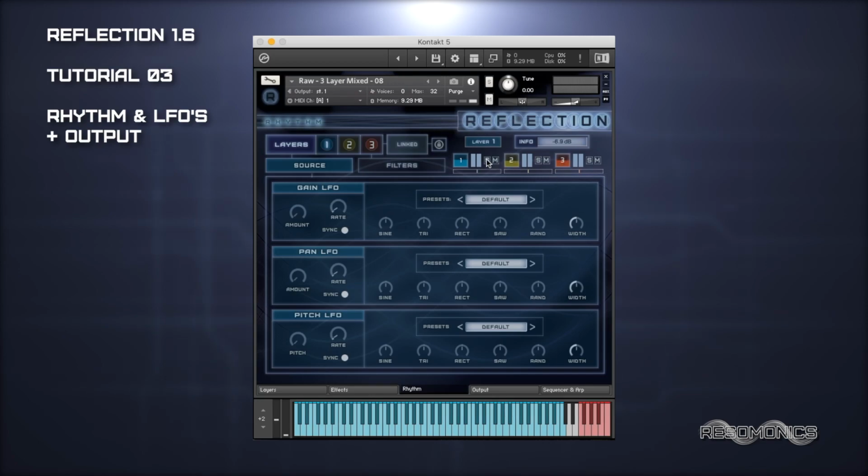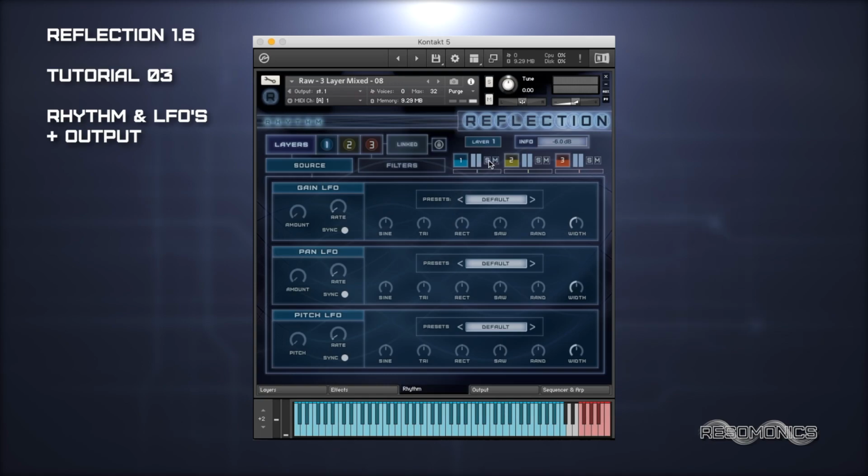You've got the solo and mute buttons just there, and the little meter next to it, so you can see that. And at the bottom here, also the pan for the 3 different layers. Just going to set those back to default.